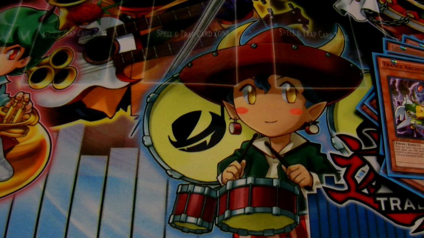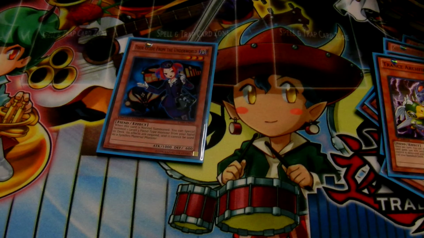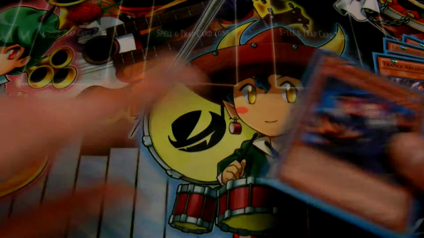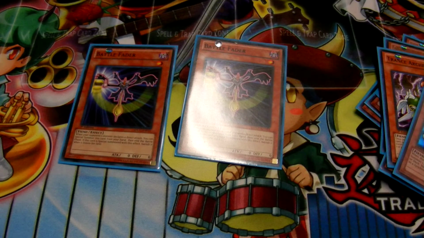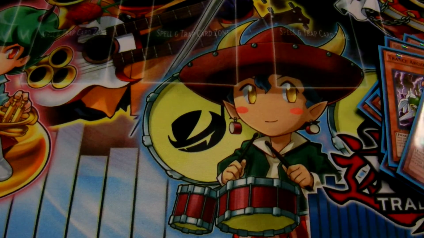The 1 obligatory Tour Guide to the Underworld, not quite the powerhouse engine it was now that it's at 1, just very inconsistent, and it kind of lost some of the plays with Commander that it had, but still worth having in the deck. And 2 Battle Fader. You can stop OTKs, and of course he's a Fiend, which lets you go off with Pandemonium Labyrinth, which is just very good for what you're trying to do.